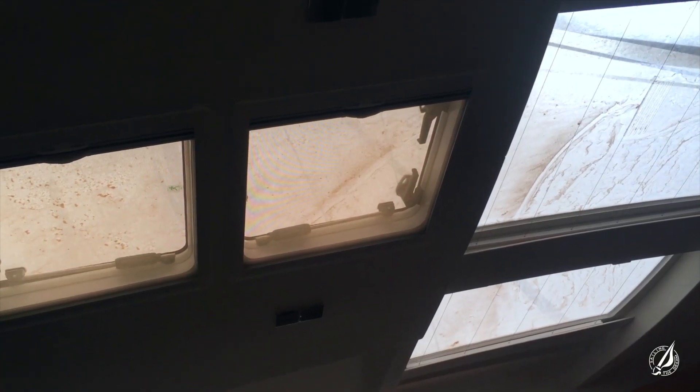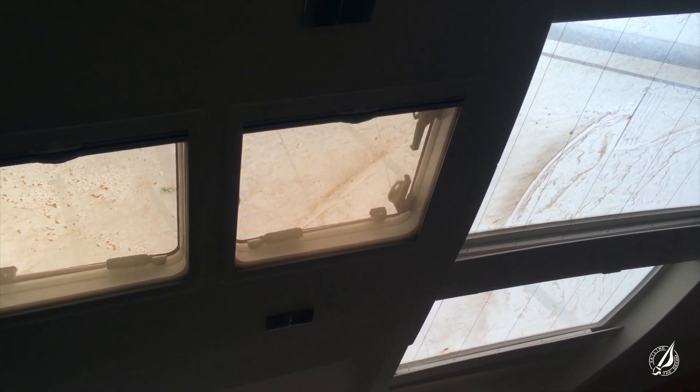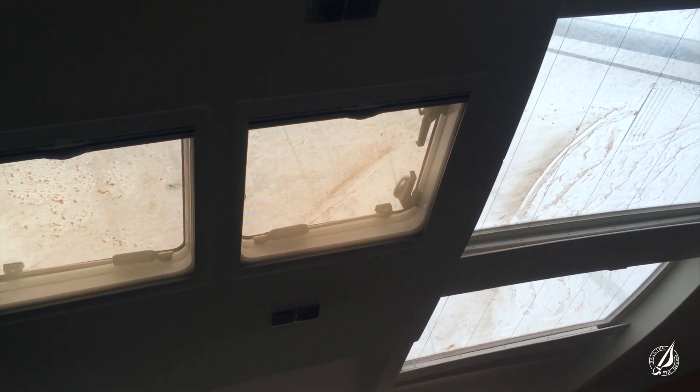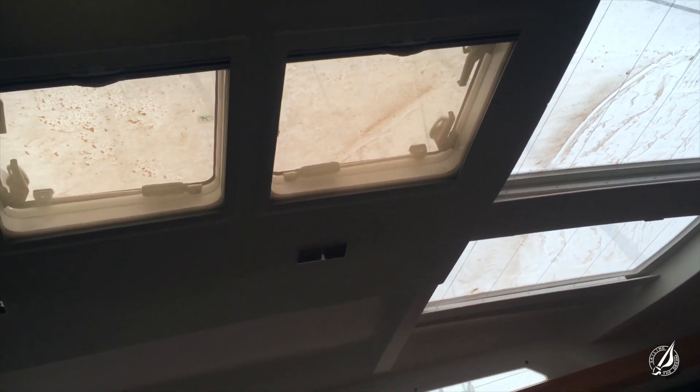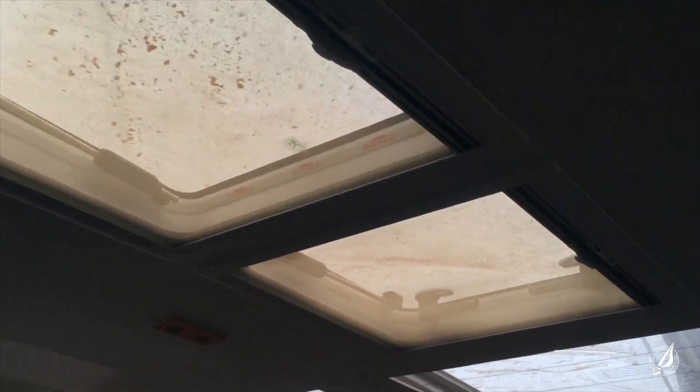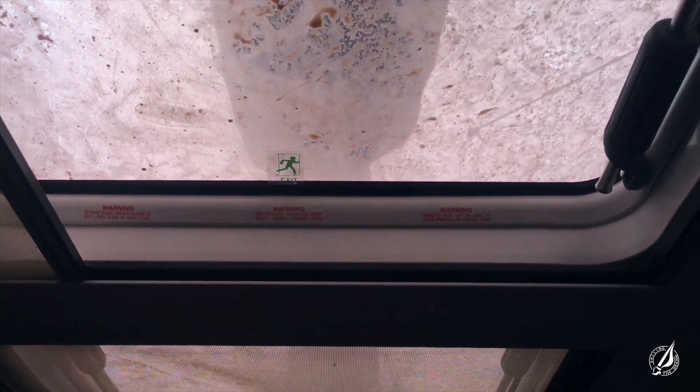This storm comes from the south and it's bringing winds from the Sahara desert. Look at those lovely windows — I have to bring Ella in because although it's not raining, she's getting completely covered in dust. I had one window open — it's a mirror — but look at that, that's all the Sahara sand in our windows.